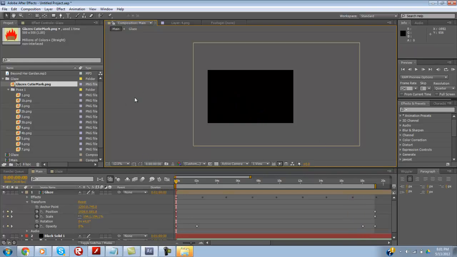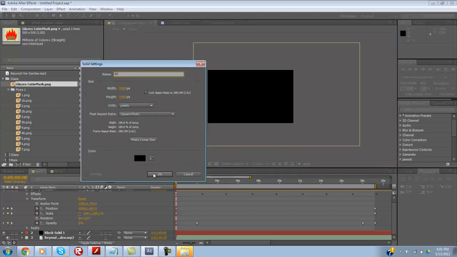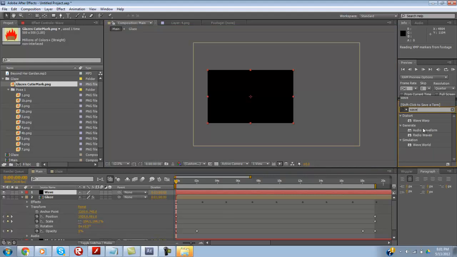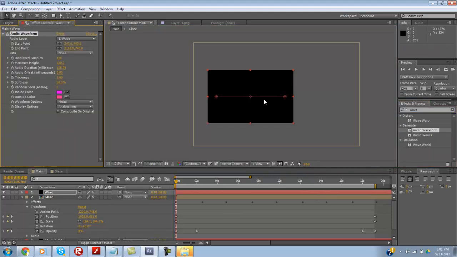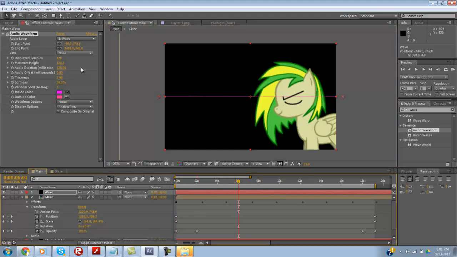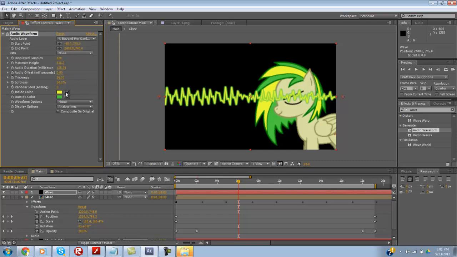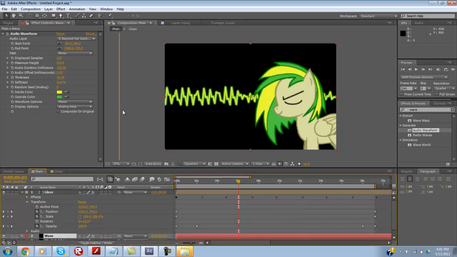Now let's try to spunk this out. Let's add a waveform. Let's name that wave, type in wave here, audio waveform. Let's put it on my wave. Let's find some colors Glaze would be proud of. His hair. Try that. Let's increase the thickness. It'll look a lot cooler. Maximum height. Let's put the parent on that. And let's move it behind Glaze. It just doesn't seem right to have it in front of him.